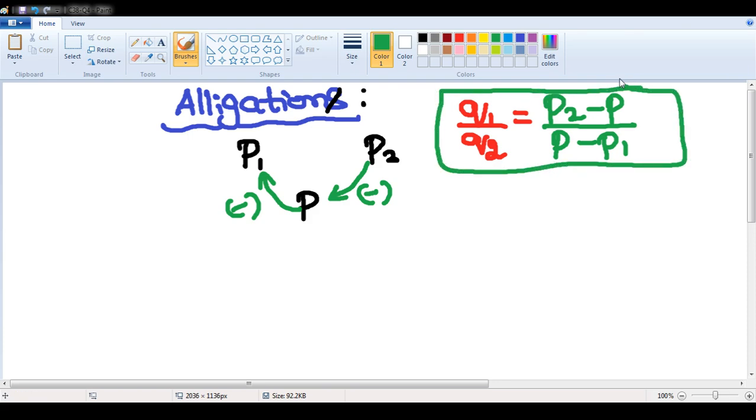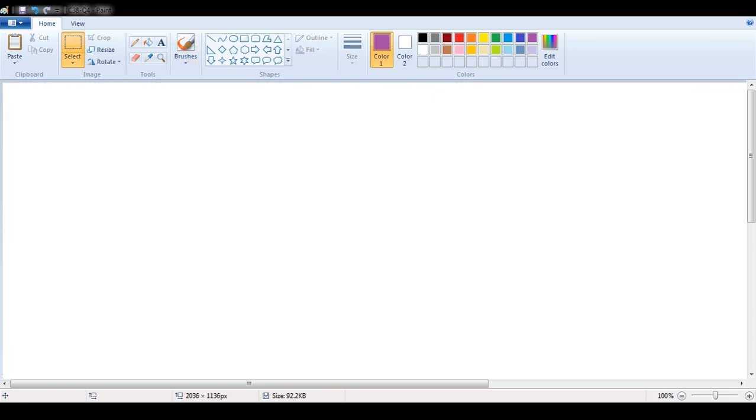People who have attended my averages class and mixtures and allegations, or if you have watched the videos of allegations, if you are an enrolled student, you should be able to understand much better. In fact, I proved this corollary also in my regular class of allegations. P2 minus P divided by P minus P1. Now listen carefully, sir. I am drafting the next question which uses more or less the allegations concept. See here. The question is like this.